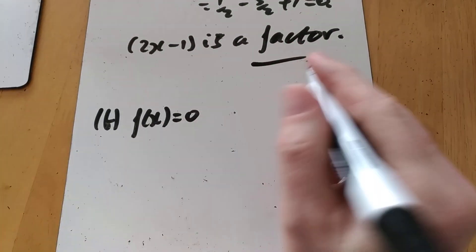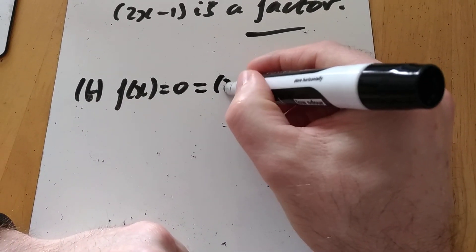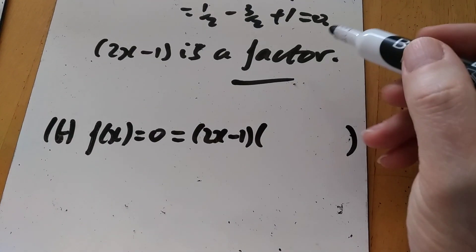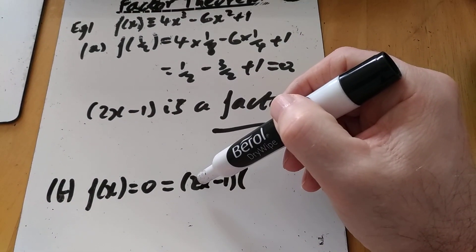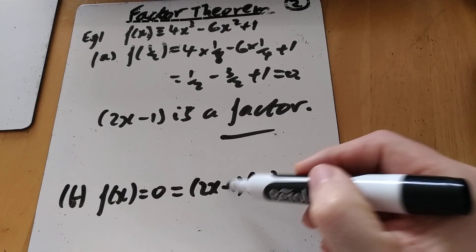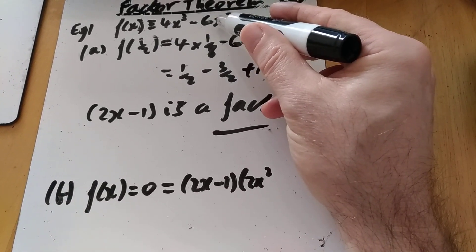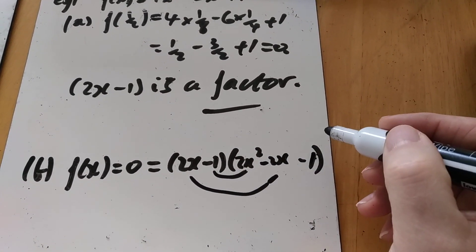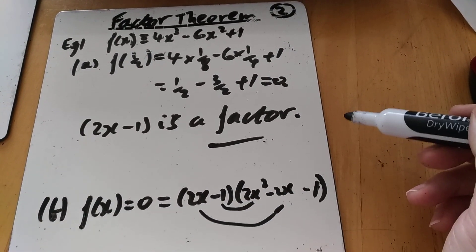Part b asks us to then find the exact values of the roots of the equation. So I begin to factorise the quadratic. At this stage here, I've then got to do what we did last year, which is basically match coefficients yet again. To get the x squared term, I think 2x times what gives me 4x cubed? 2x squared. Minus 1 times what gives me the plus 1? Minus 1. Match up coefficients of x squared. I need to have minus 6x squared. I've got minus 2 of them. I need that to be minus 4 of them. So I need that to be that. As a check, there's no x's. I've got plus 2x, minus 2x, which is fine. That's my answer there.